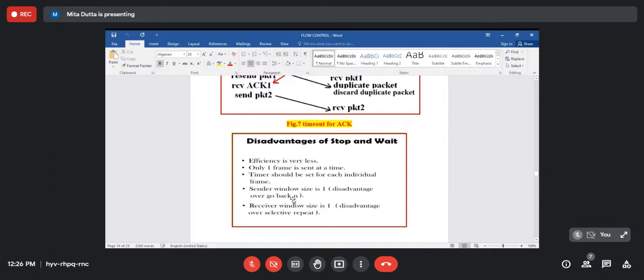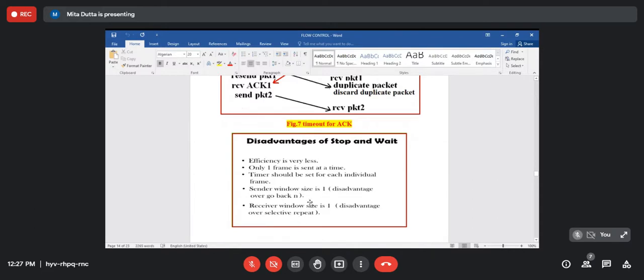When we study how we can control error by the Go-Back-N protocol, which is under sliding window protocol, it is mentioned here that the sending window size is 1 in stop and wait, so it is a disadvantage over Go-Back-N, because in Go-Back-N protocol the sending window size will be more than 1.